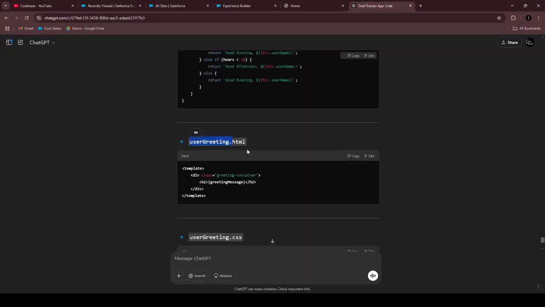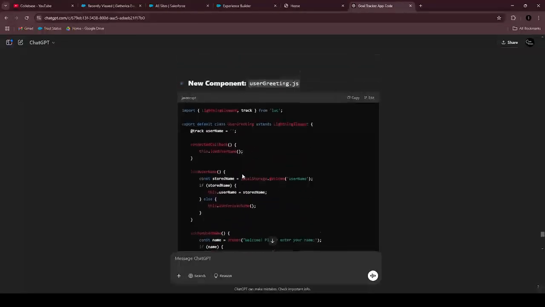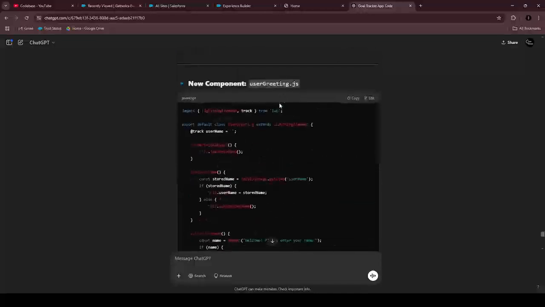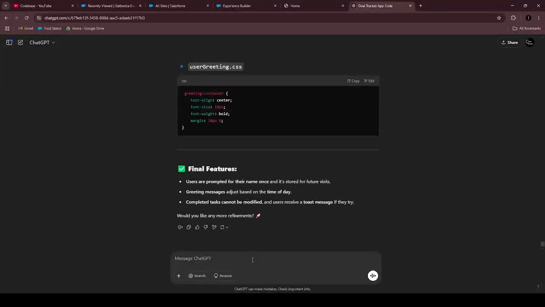If I missed something, we have user greeting HTML, we have this JS, task card, where we are using, if I'm not wrong, this new component. You have not. So it's very obvious that even ChatGPT or AI tools can make many mistakes, so you don't need to panic about that. You just need to give one more prompt so that ChatGPT can do these new things for you.